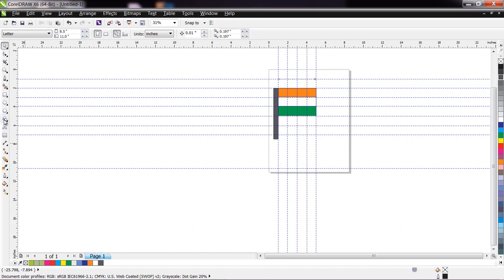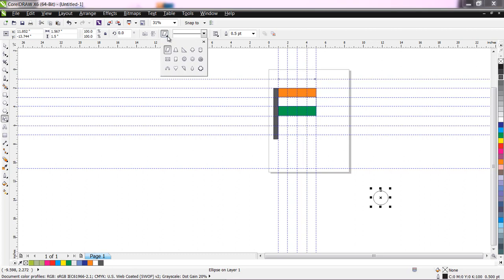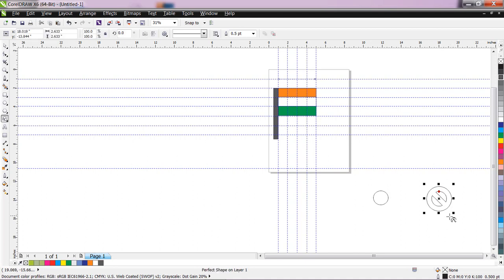Okay, now inside the wheel, inside it has one symbol. You can also use this symbol from the pyramid shape. Okay, copy paste and just rotate it.